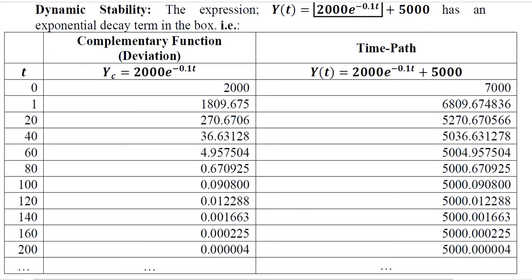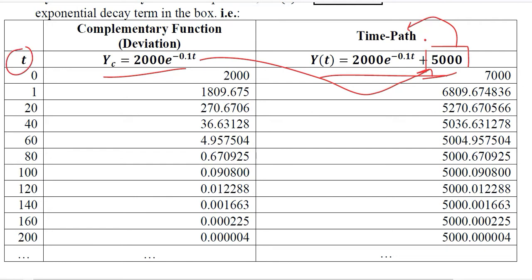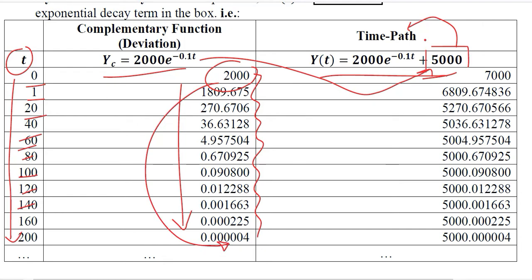Now the complementary function is the deviation, and this is the time path. We know that the deviation when added to the equilibrium will give us the overall time path. So we are going to use values of time starting from 0, and here we are taking quite a bit of gap because we anticipated that the change in the values will be slow, so we had to take a little bit of jumps. However, we should also take the remaining values in between. To save time, we have done this, and our finding is that the value of the deviation is declining as it started from 2000 and is reaching close to 0. So the deviation is decreasing, and definitely it is a good sign for convergence.